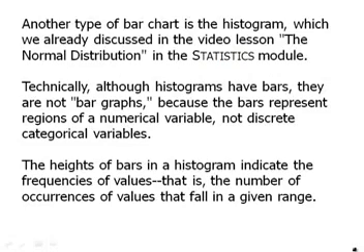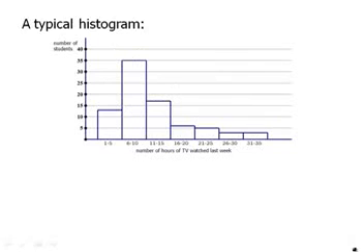The heights of the bars in the histogram indicate the frequency of values, that is, the number of occurrences of the values that fall in a given range. Here's a typical histogram. Presumably we polled a number of high school students and asked them, how many hours a week did you watch TV last week? Then we got their numerical answers and grouped them in a histogram. Notice that the largest number of respondents, 35, responded in the 6 through 10 range. So they named a number somewhere between 6 and 10. The next highest was 11 through 15, and then there were some very high outliers, people saying that they watched 25 or 30 or 35 hours of television in the week. There were few respondents who gave numbers that high.